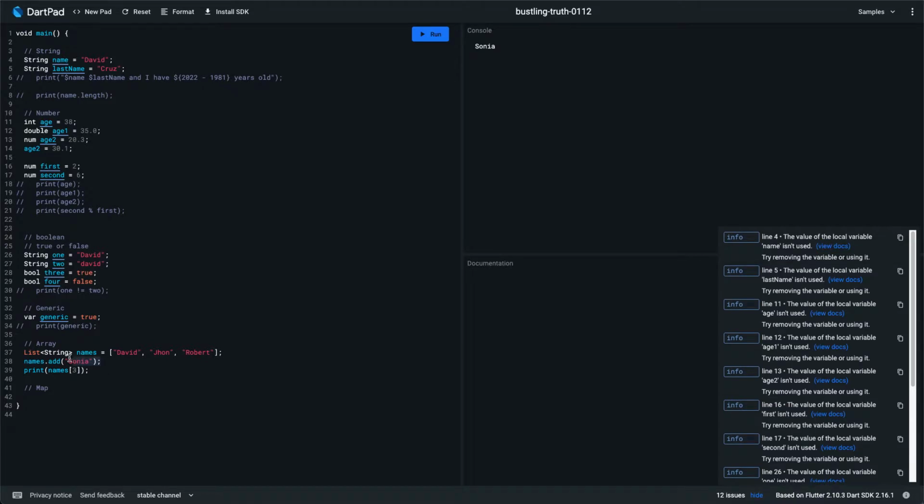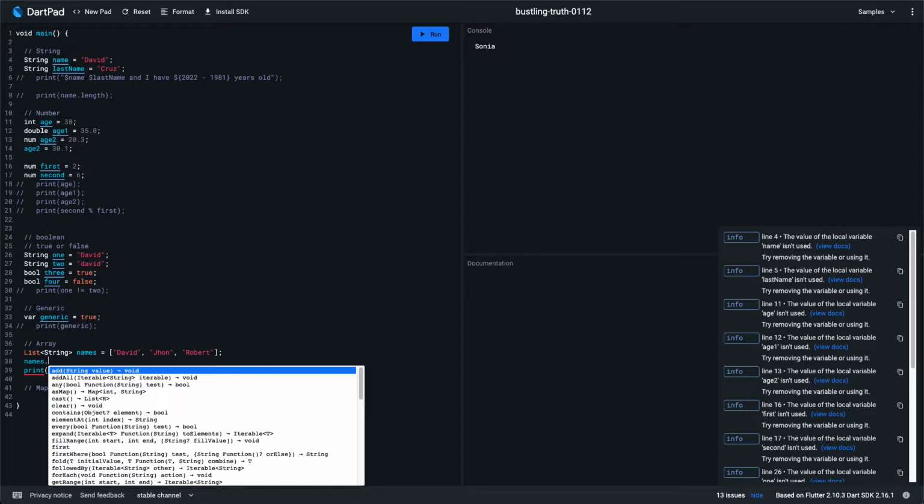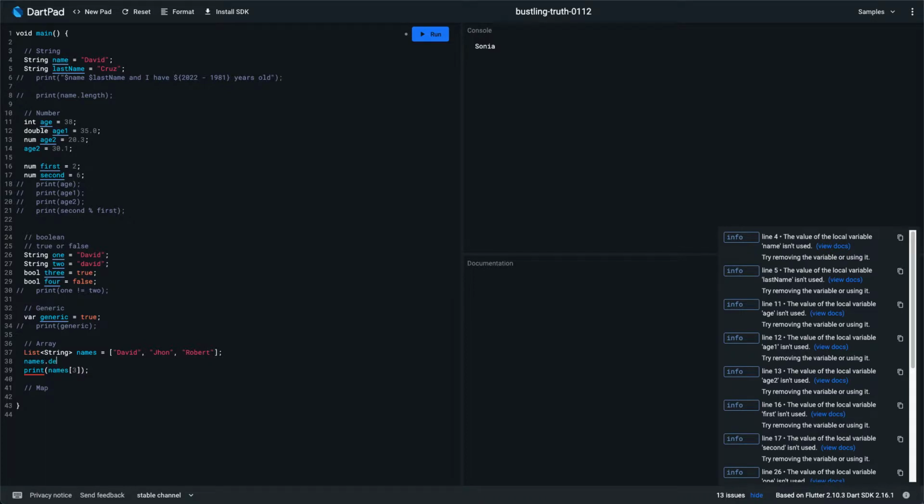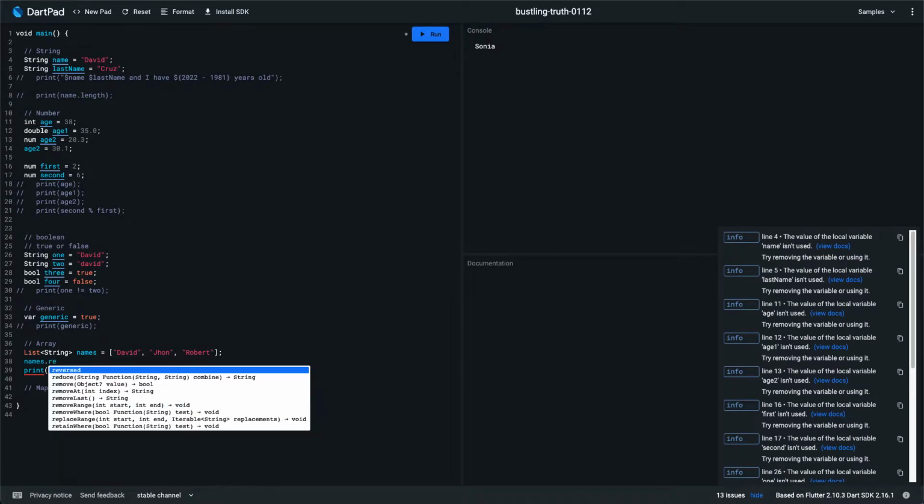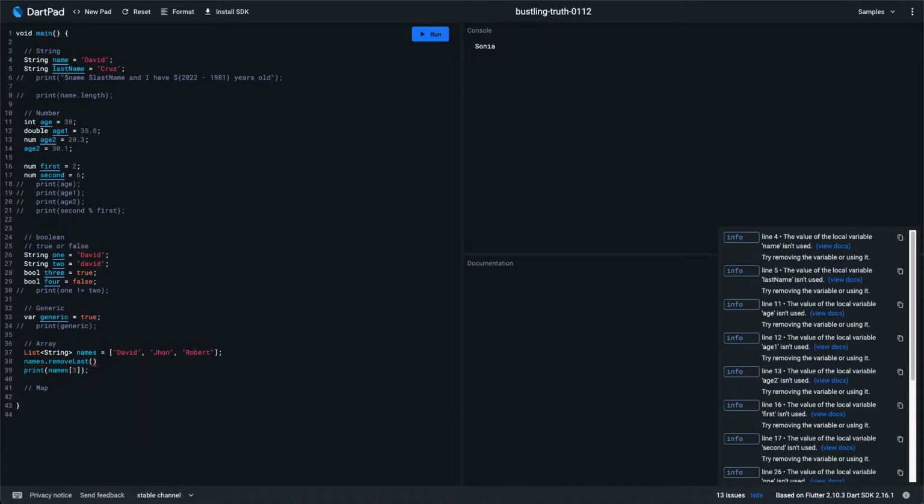Okay. And for example, we can actually clear everything. And if we put delete, remove, we can use removeLast. So what will happen now?